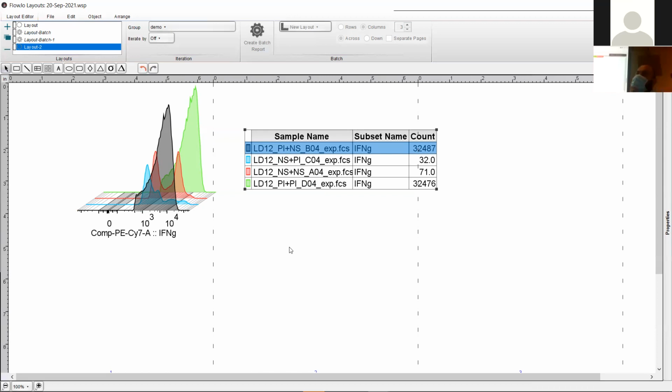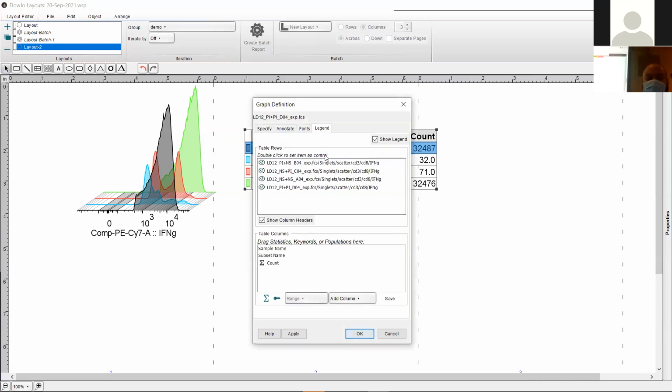The other beautiful part of this, and I showed you already how to do the batch analysis, so I'm not going to do it all over again, is that if you open up this, double click on the table, you could designate a sample as a control. So if you're looking at different groups and you designate one sample as a control, it's going to do this comparative analysis against all your other groups. So if you were doing a longitudinal analysis, and within the longitudinal, you want to do comparative, then this is how you would do that. It will save you so much time. Your data will be so much clearer, and you're going to be able to get your point across.